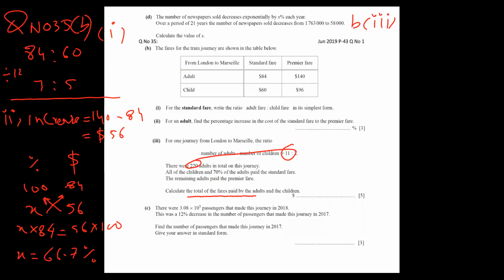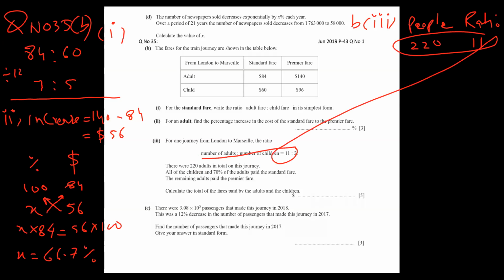We have to find the total fare for adults and children all together. So let's start. First, our task is to know how many adults we know and how many children we don't know. So let's find out. The technique: write two titles, title number one, people, and title number two, ratio. I know the adults are 220, and I know the adult ratio is 11. So I can equate them, because the ratio and adult numbers are given.